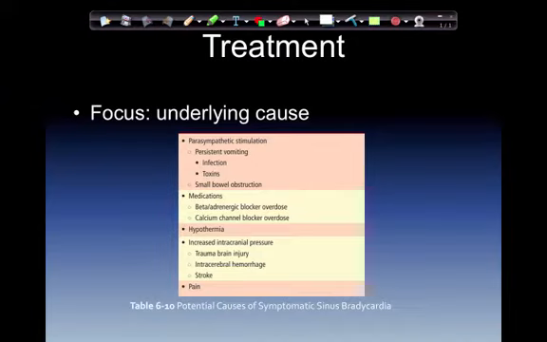Treatment. Parasympathetic stimulation, if the patient in their history had persistent vomiting, if they had an infection or possible toxins developed, or they haven't had a bowel movement, they might have a small bowel obstruction. Medications like beta-adrenergic blockers, they may have taken 2 of their medications because they missed a dose and accidentally overdosed on beta blockers. Or same way with the calcium channel blockers. They may have accidentally or inadvertently overdosed with those as well. Hypothermia, they're ice cold on the inside.